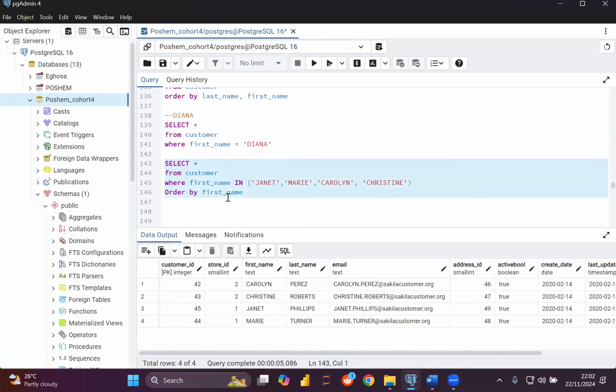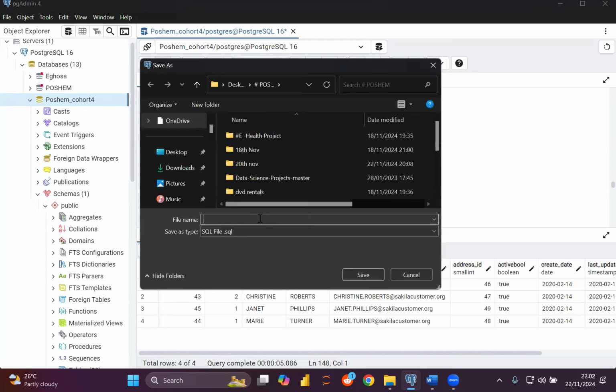So we have covered the in, where we have done a little bit of the where, the in, and the order by all in one query. Take it step by step, and you can see the instructor is saving his own query. I would encourage us to do that as well, any query, so that you can always go back to it.